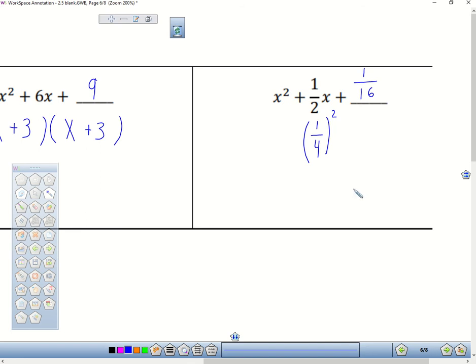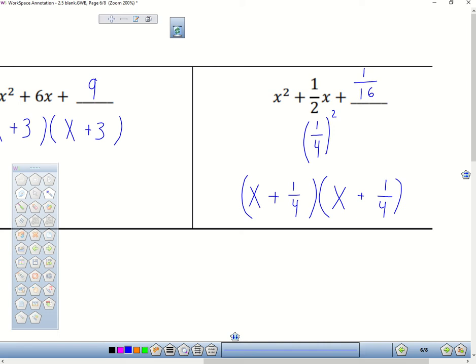Now, to factor it into two binomials, this is where that step where you had to divide by 2, you don't have to do the work again. You're not going to try to find factors of 1/16 that add up to 1/2. That's hard work. So we know that it's always going to factor into x, and then whatever half of your b term was. What's half of 1/2 again? 1/4. That's how it's going to factor. That makes sense so far?